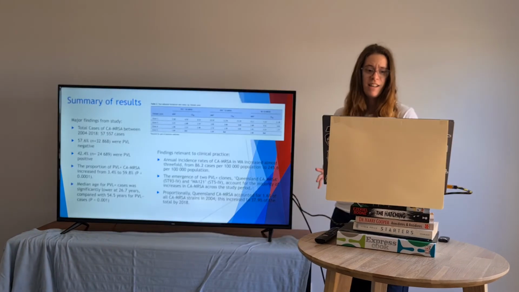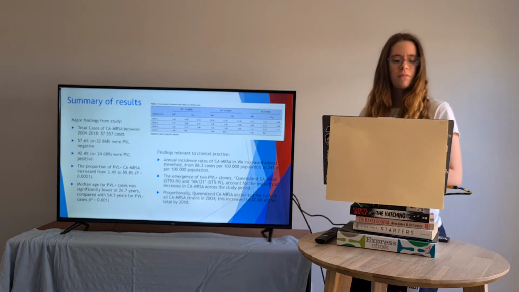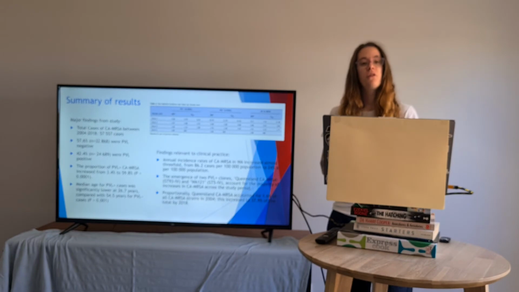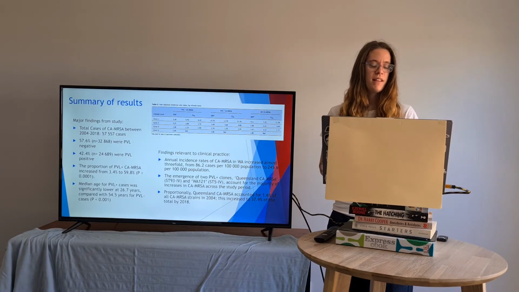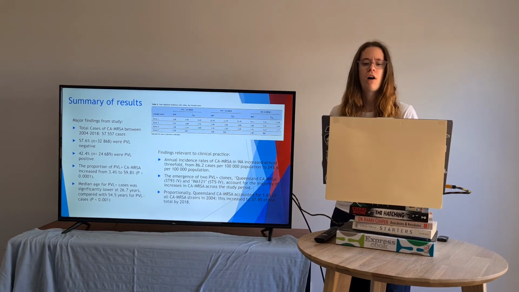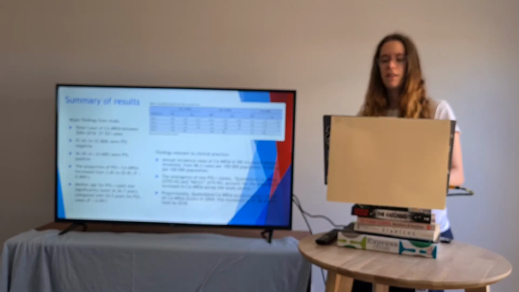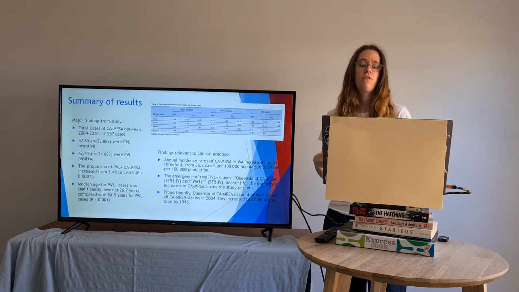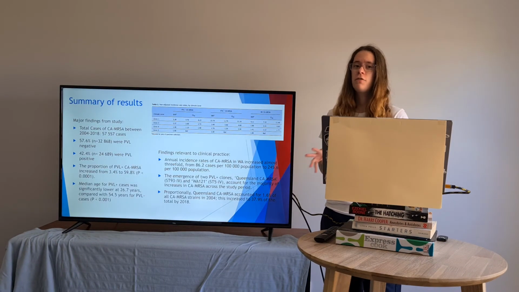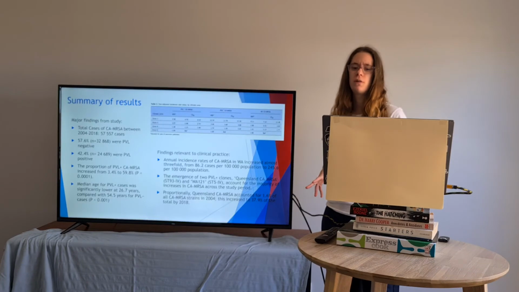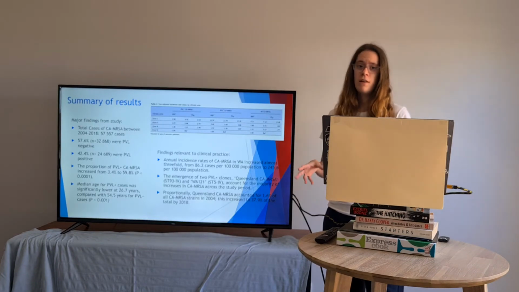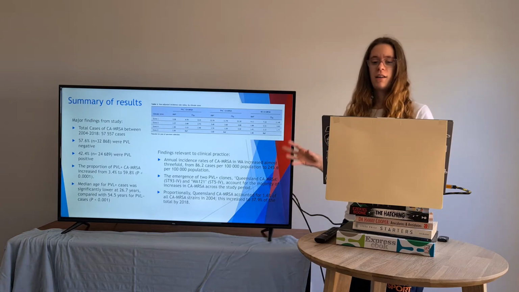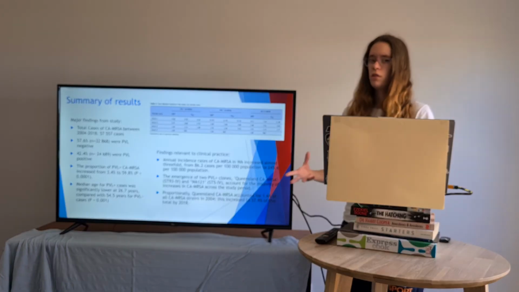The median age, though, of these PVL cases was significantly lower at 26.7 years, whereas for those with PVL negative cases, the median age was 54.5. This is a pretty important thing to consider when you think about the migration pattern. I personally, from living in WA, know that we have a lot of young backpackers and international tourists. Could this potentially be a contributing factor to the rise in the PVL positive MRSA cases in a younger population? We don't entirely know.